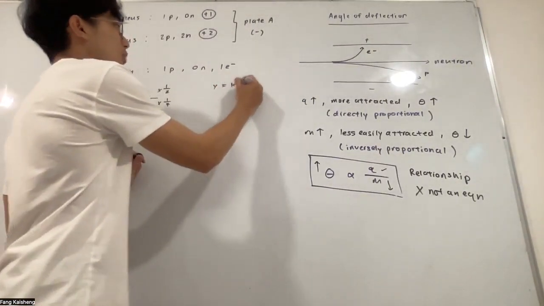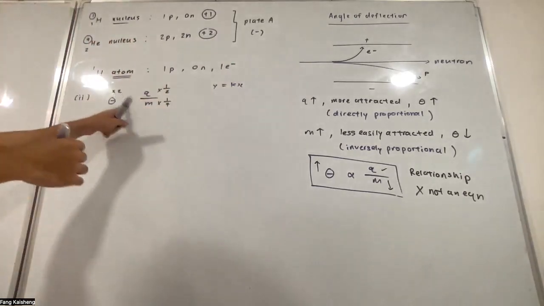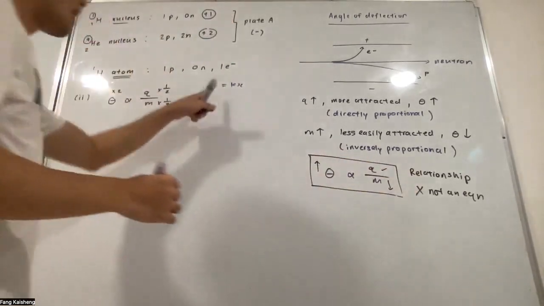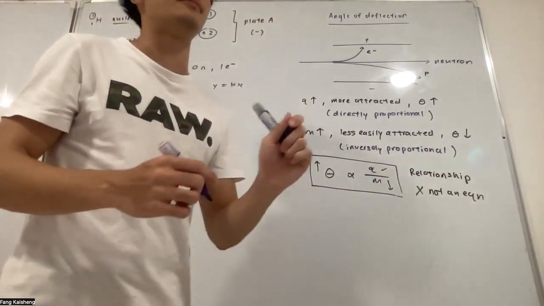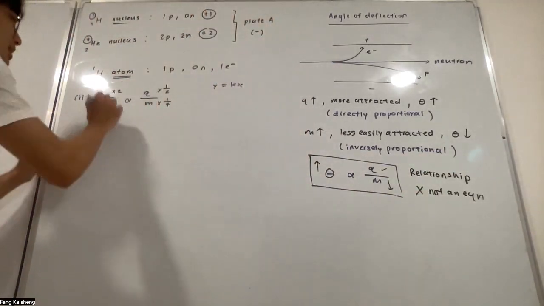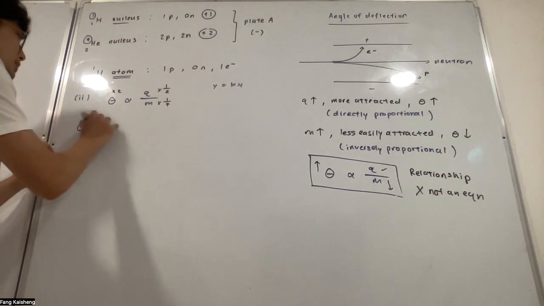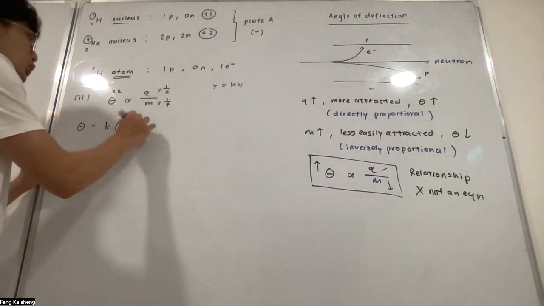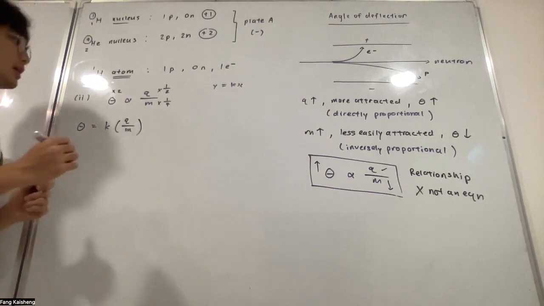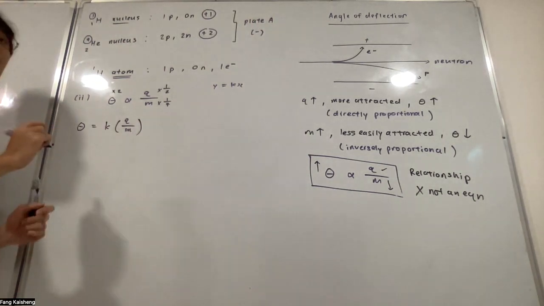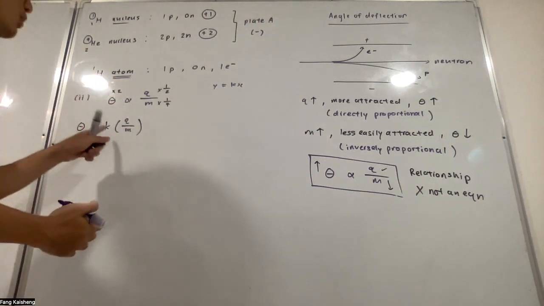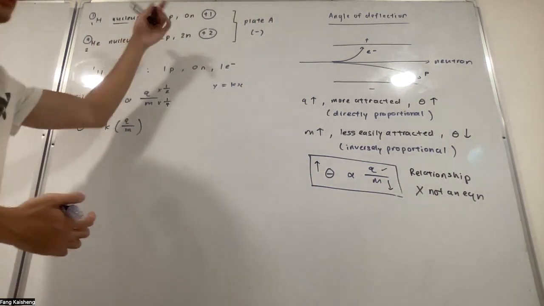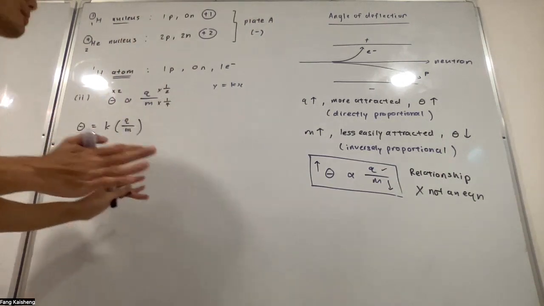Remember y equals kx, right? We can turn a relationship into an equation if we include the k constant. So what's happening here is I can manipulate this into theta equals k times q over m instead. See that? So I just introduce equals and k inside. Now, by doing this, there's a more numerical approach. Here you can actually plug in the actual values without the comparison. So what do I mean by that?